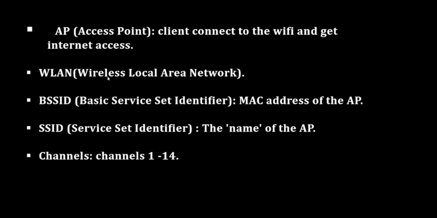Then we have WLAN. WLAN is wireless local area network. And then we have BSSID. BSSID means the MAC address of this AP. And the next term we have is SSID. SSID means the name of the AP. Like free Wi-Fi is the SSID because it's the name of the Wi-Fi network, whereas the device or hardware that enables the wireless connection is the access point.